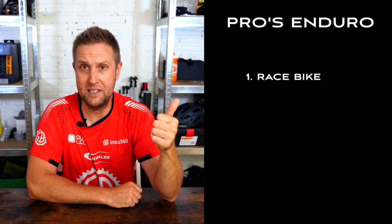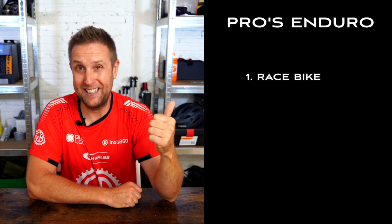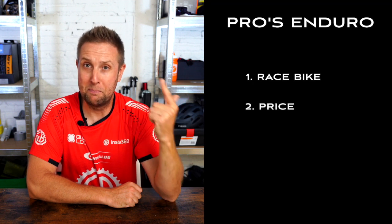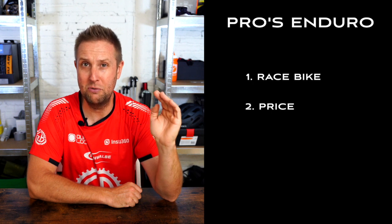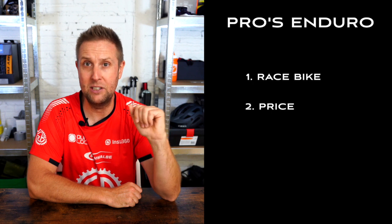And now on to the pros of the Specialized Enduro. Number one, if you're a hardcore racer and you want to race like the EWS or something like that, you're going to need an enduro mountain bike because the Kenevo SL without the battery isn't going to get it done. Number two, price. There's not a lot in it. I mean, the base models, I think, are 5,700 euros for the base Enduro and then 7,000 euros for the base Kenevo SL. So there's not that much in it, but obviously the Enduro is cheaper.